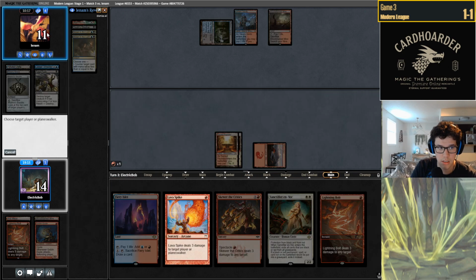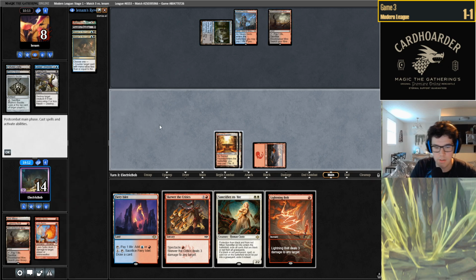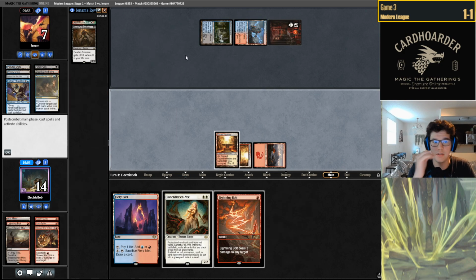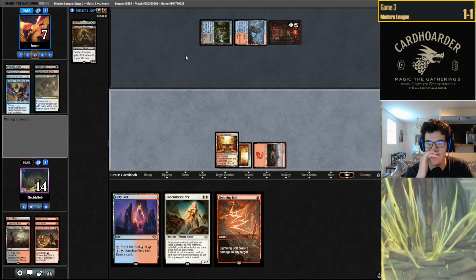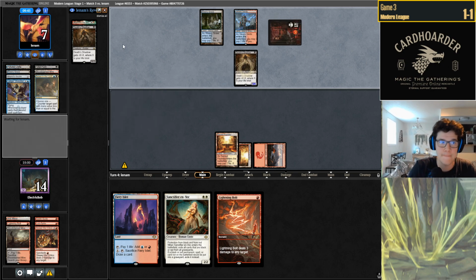Okay. I think I'm going to do this. See if they counter it. No. Yeah, and now we get to have a Sanctifier next turn. I think shuffling away that drown that's on top of their deck is really important, and playing into the drown there, kind of clearing the way for Sanctifier, hopefully. Fingers crossed.